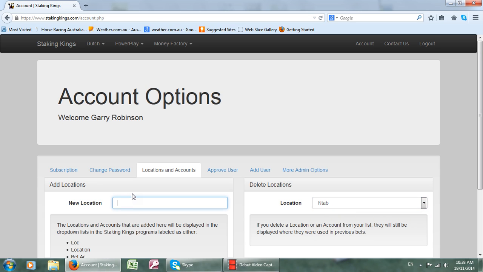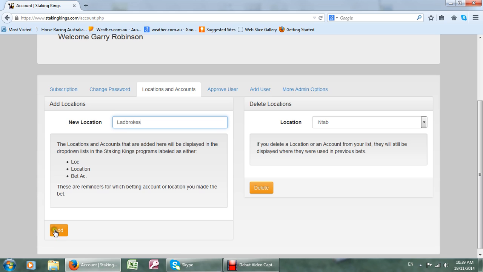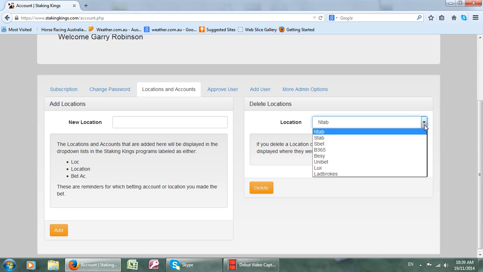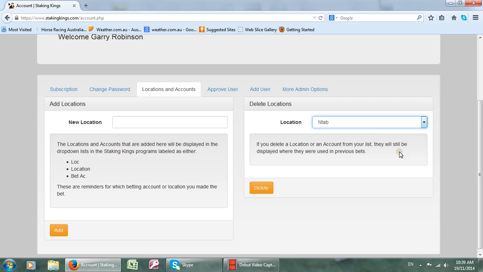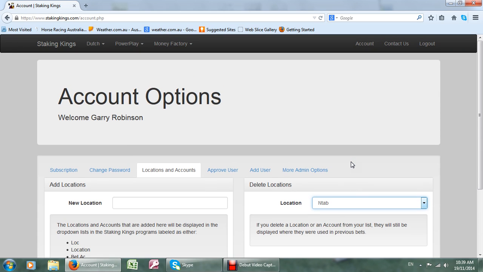And for example, you might have an account with, say, Ladbrokes. Oops, let's spell that correctly. So you can add that location, and guess what? That will possibly come in over there. Okay, so what it means when you're placing a bet, all of the programs give you an option of putting the location in, and the reason for this is you might use several betting accounts during the day, and when you come to the end of the day you've forgot where you've placed them, so there you are.